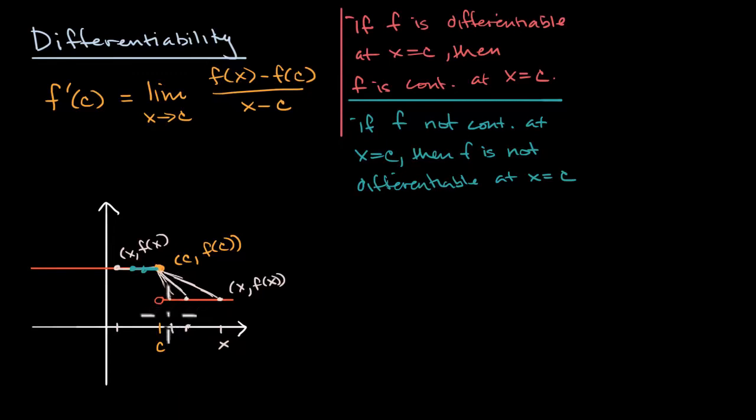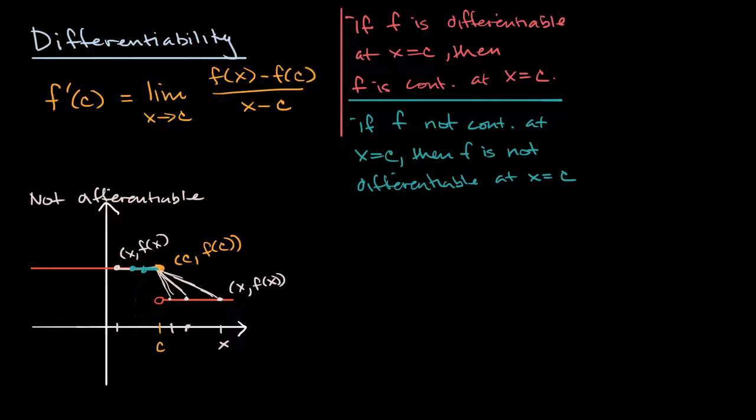And so as we get closer and closer to x being equal to c, we see that our slope is actually approaching negative infinity. And most importantly, it's approaching a very different value from the right. This expression is approaching a very different value from the right as it is from the left. And so in this case, this limit up here won't exist. So we can clearly say this is not differentiable. So once again, not a proof here. I'm just getting an intuition for if something isn't continuous, it's pretty clear, at least in this case, that it's not going to be differentiable.